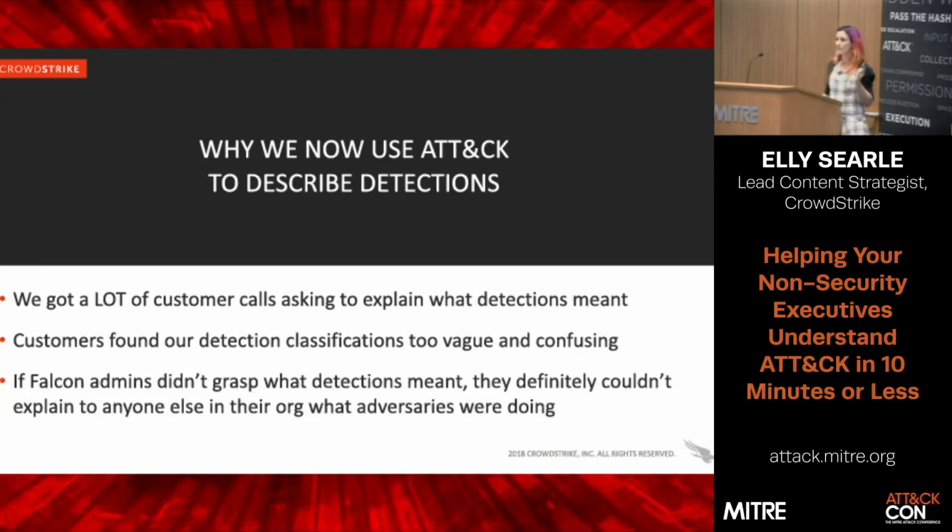So we used to use scenarios to describe our detections, which were really big buckets and didn't get very specific. And I'll show you what some of those are in a little bit. We wound up getting a lot of customer calls because people didn't understand what the scenarios meant. It was just too vague. It was confusing. And one of the things we realized is that if our Falcon admins didn't understand what those detections meant, they couldn't describe what the adversary was doing to anyone else in their organization, which made it a lot harder for them to get the funding and resourcing that they needed.